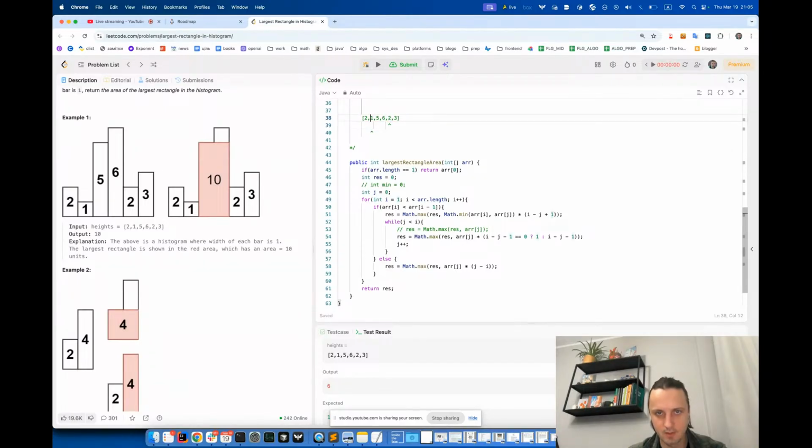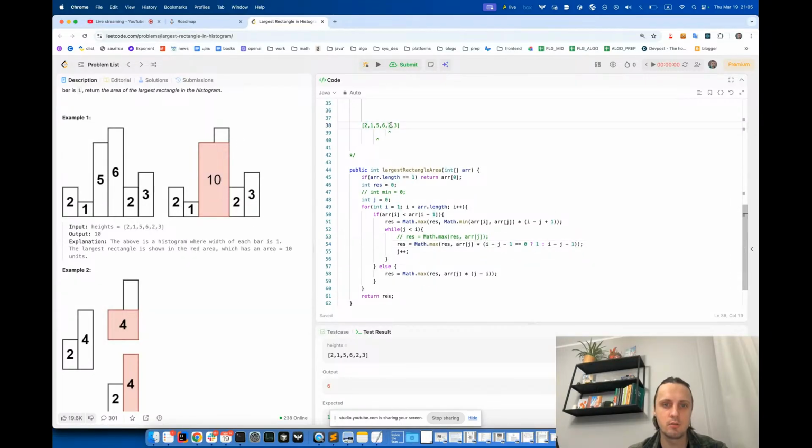Then we increase to 6, and now when we have 2, we should start decreasing. So first we actually calculate like 1, 2, 3, and 4, so it would have 4, and then we start moving this value 5, and here it should be 5 multiplied by j minus i.